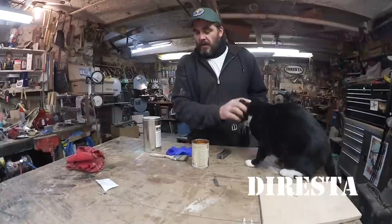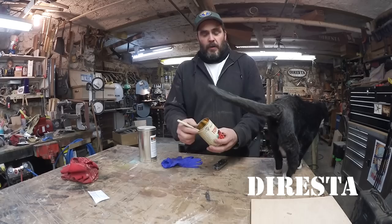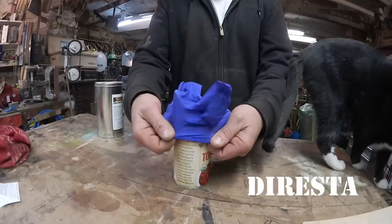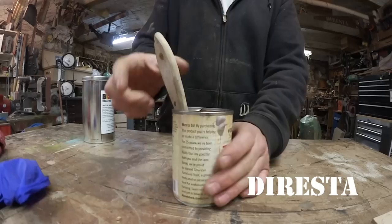A big thing in the shop is saving brushes. And we use a lot of throwaway brushes because we don't use too many critical finishes, not in this shop. So if the brush is going to be used ongoing for a job, we try and keep it in a can. Maybe it's a can of thinner, or maybe it's a can that has a little bit of the actual paint that we've been using in it. And if we go away for the night, I cover it up like this. It helps keep the paint sealed, and then of course we put it in the fireproof cabinet for the night. And then the next day, you just pull the glove off and you're ready to go. And if it's only been about 24 hours, you won't have a skin on it.